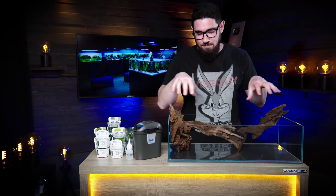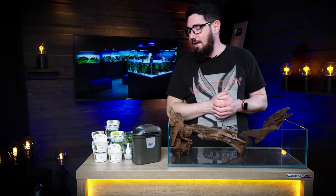These days you guys see a lot of improv videos by me, and again, I wasn't supposed to build this tank. I think it was supposed to be built by Balazs, but here I am filling in. So we're gonna figure this out altogether. I'm gonna use ironwood, that's for sure. This is not the hardscape — this is just a few pieces so I don't have an empty tank while I talk.